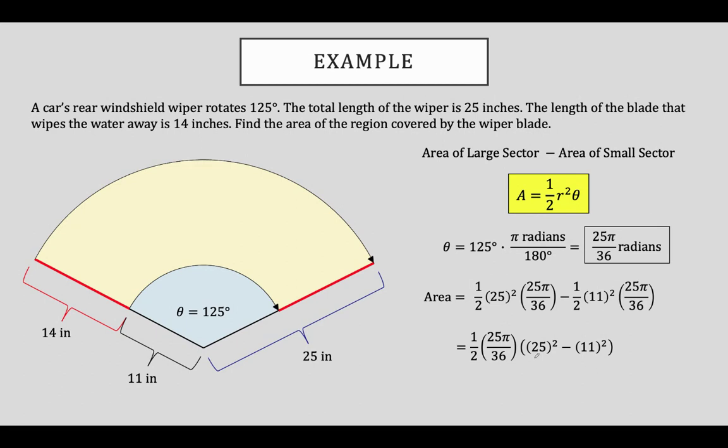I can now begin to plug this into our calculator. Remember, leave the pi's towards the end, all right? That should be the last thing. So deal with all of your integer values first, and then multiply by pi at the end. Doing so gives us 170 pi inches squared, or approximately 549.8 inches squared.